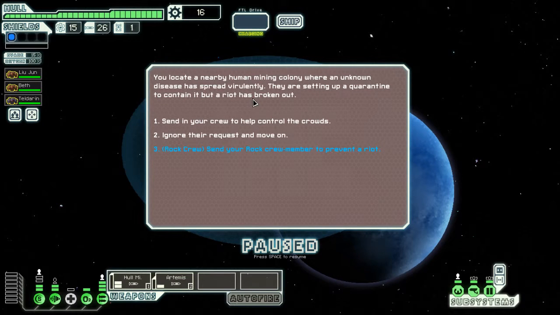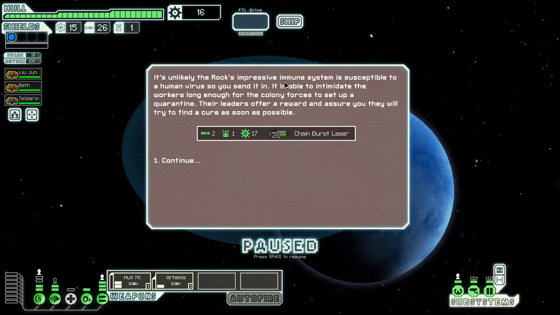Nothing much. Find a human mining colony. It's disease. Transit quarantine. Send in the rock and he's immune.